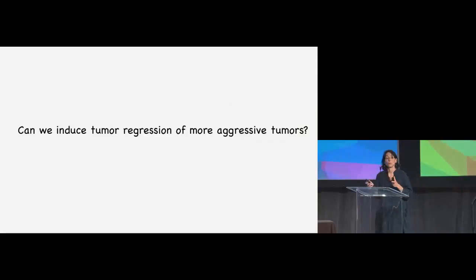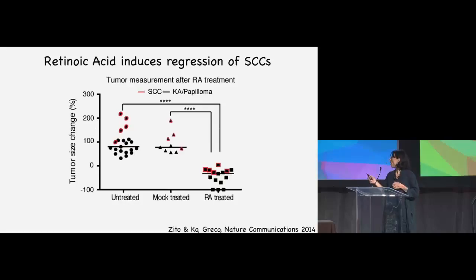So what Gianni wanted to understand is whether this mechanism and this platform we identified by using these self-regressing tumors could be utilized to induce regression of squamous cell carcinoma. And to do that, they injected tumors, either squamous cell carcinoma or benign tumors, with retinoic acid, and showed that they all can regress, although to different extents.